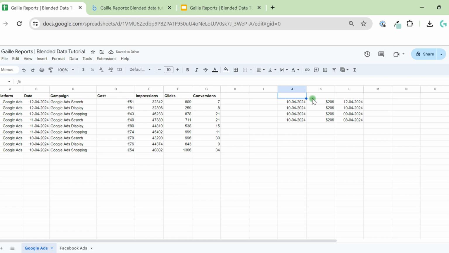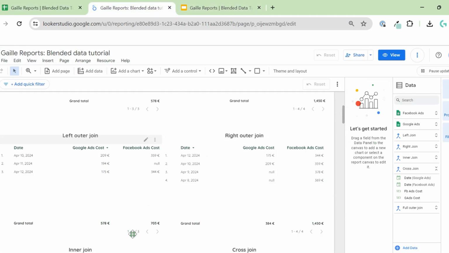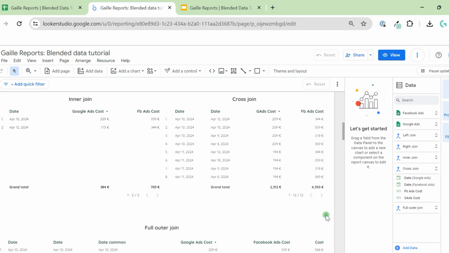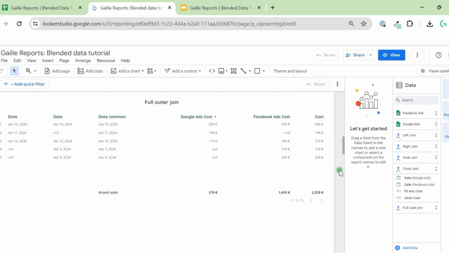So it will be date, Google Ads, and for 1 row from the Google Ads table, Looker Studio will create 4 rows. Then it will take 11 of April and will create 4 rows for 11 of April. So we will multiply 3 rows from Google Ads and 4 rows from Facebook Ads, and in total we will have 12 rows. The number will be absolutely higher than in the original tables, so it will not work for us if we want to count the total sum for ad spend for both platforms.